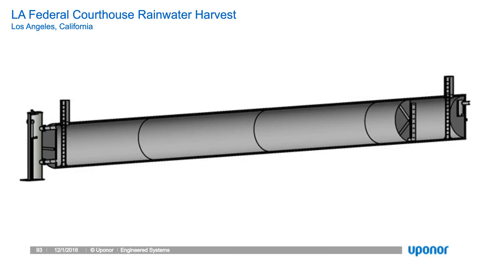Here you can see an actual isometric of the structure. This was four 11-foot diameter sections that were delivered to the project and then field extrusion welded to create a 100% watertight system. On this project, it's also interesting to note that we provided a standalone vertical submersible pump station to remove the submergence depth requirement for the pumps from the vessel itself.